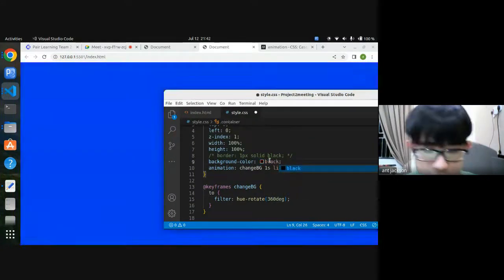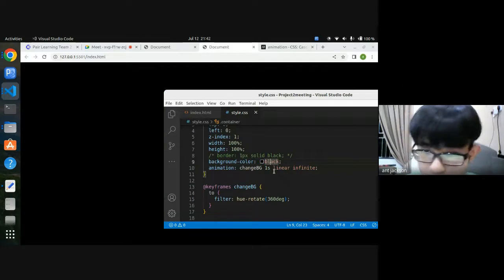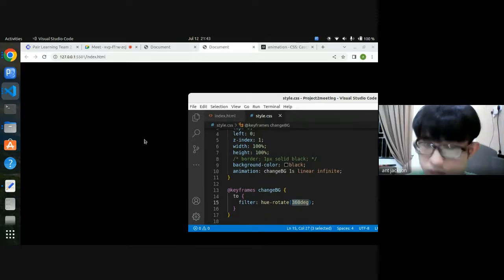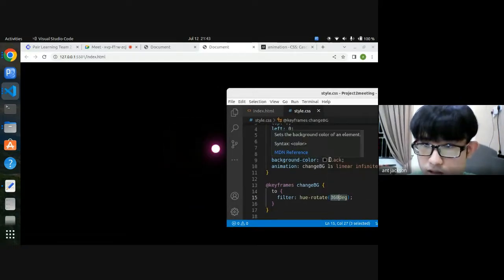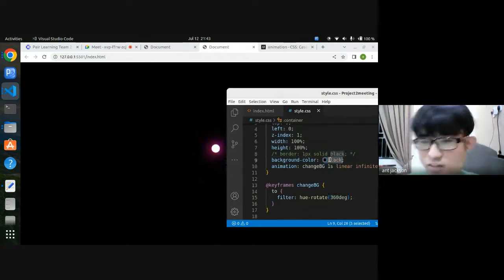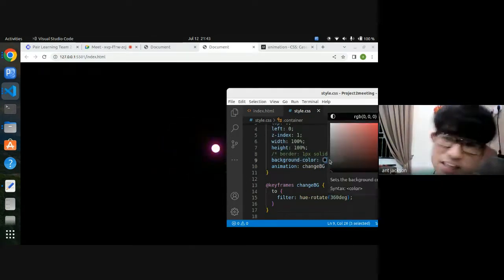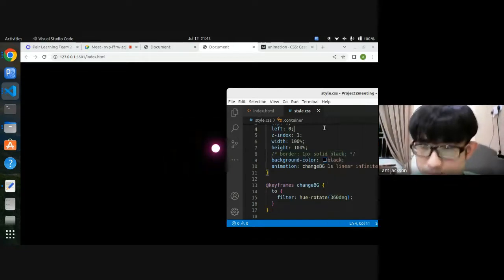The color black on the hue itself is always black. No matter how many degrees you change on the hue rotation, it will always be black, so no color for it. The same goes for white and gray. Those are very weird colors, I would say. They only have one value throughout the hue itself.